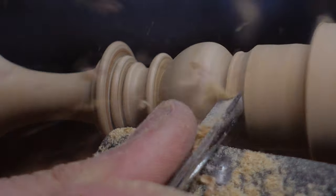Okay, I'm going to start shaping the cross now. So we want a bead.